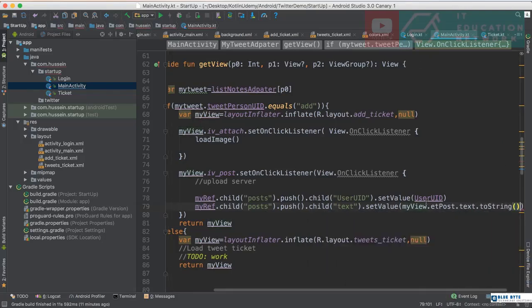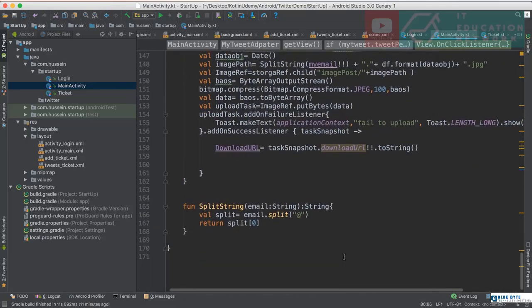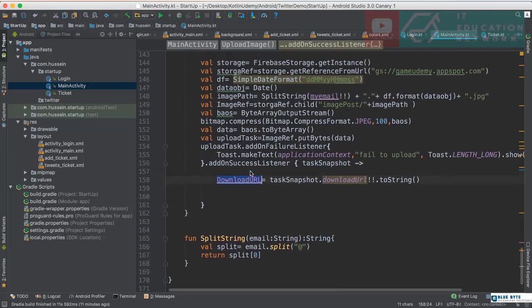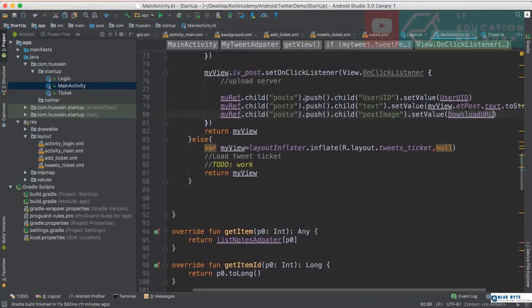Make sure it convert to string. What is the third one? The downloadable URL for the image. So I say post image. Okay, for sure I have it to be downloadable URL here. Okay, so get it, downloadable URL. So 3 information will be passed under the save.